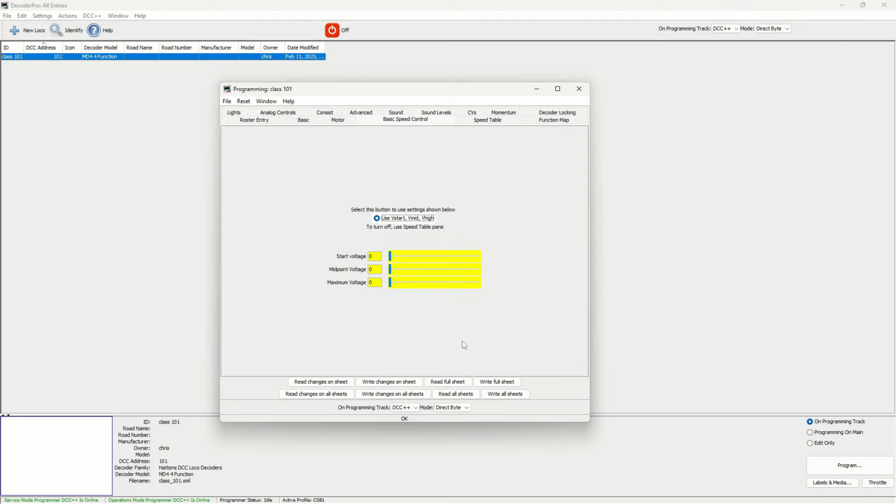Like basic speed control, let's see what it's doing. I'm thinking it'll probably just be at default. So it's got a little bit of start voltage, so I must have thought that train needed a bit of help to get started at low speed.